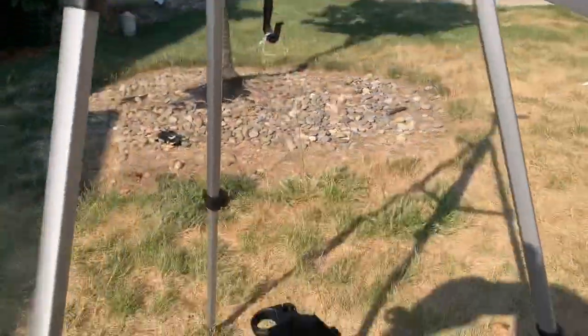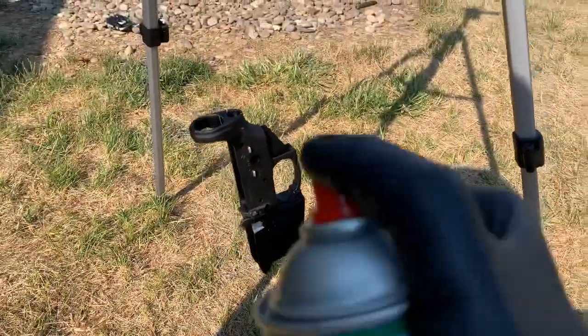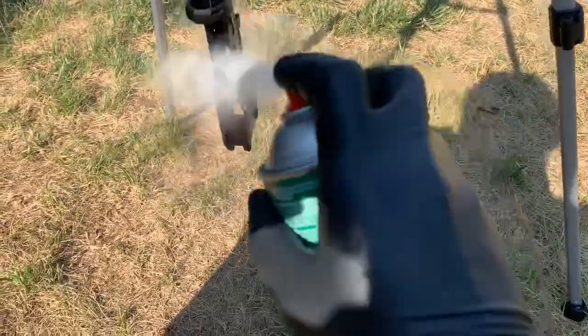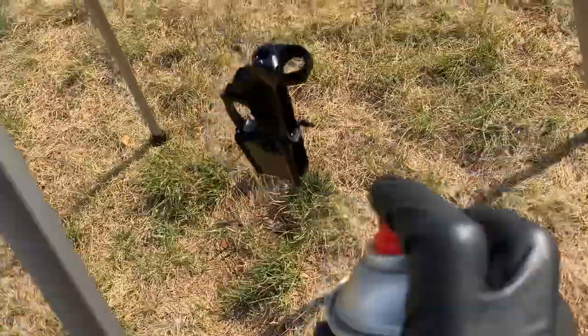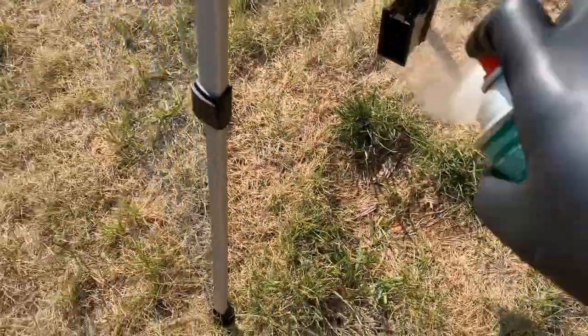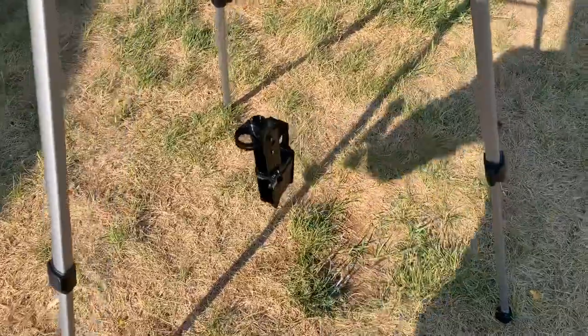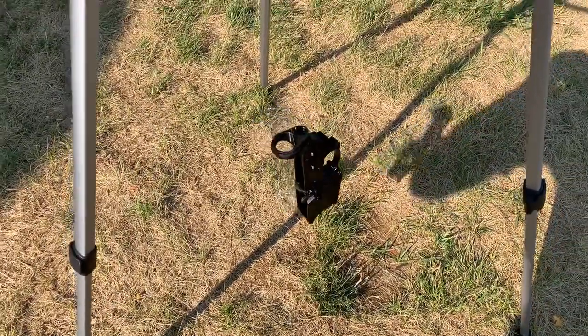Alright, so the first thing we're going to do — I've got a little tripod set up with the lower hanging down. First thing: I'd recommend wearing gloves to keep your oils off everything. Give this thing a real good bath in brake clean — the non-chlorinated stuff. It's worth spending a little extra money to make sure you're getting the non-chlorinated, real good quality brake clean. We're going to let that dry up for a second; it's real hot outside, maybe even a little too hot to paint, so I'll probably move this over to the shade.